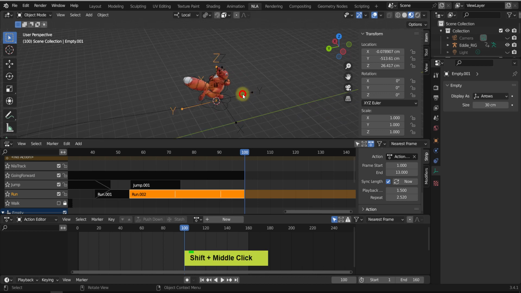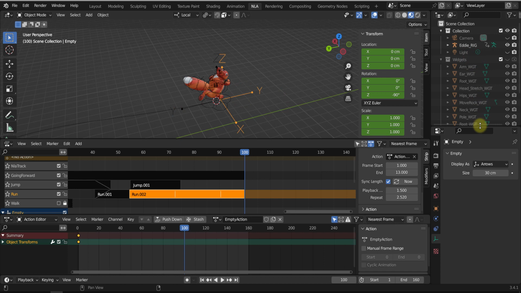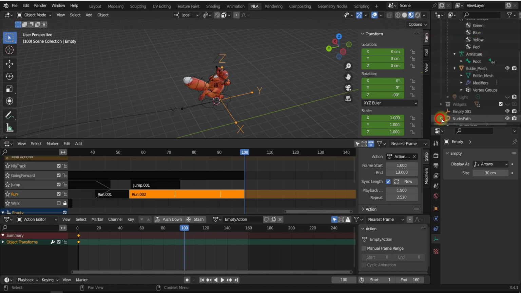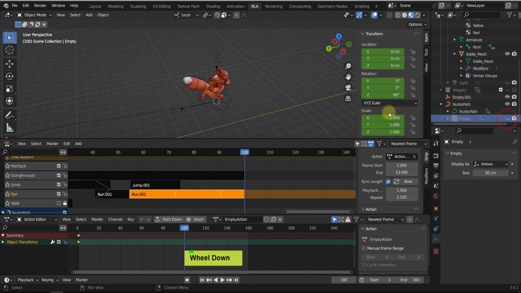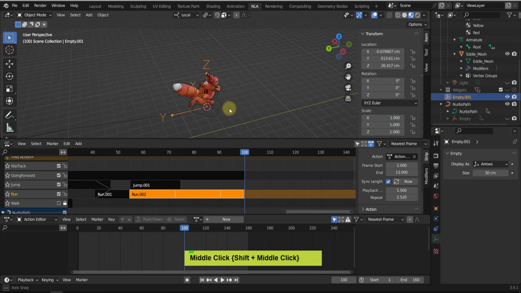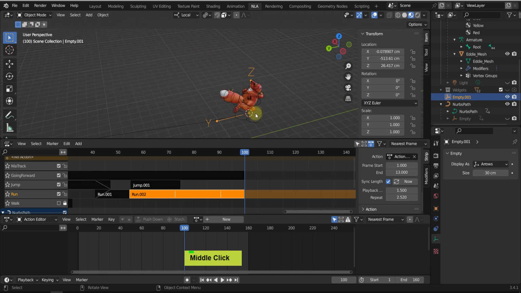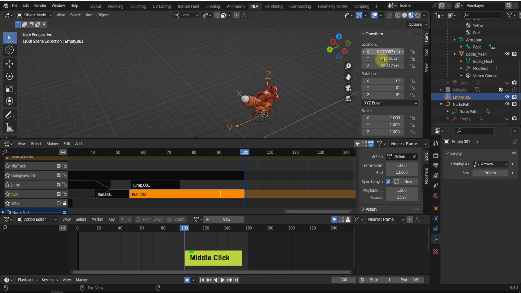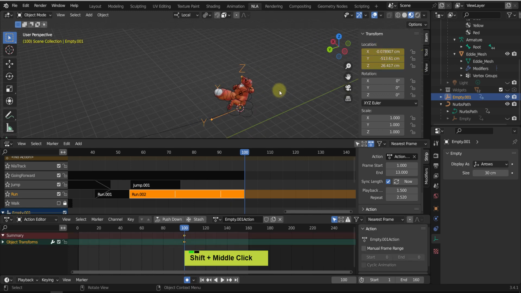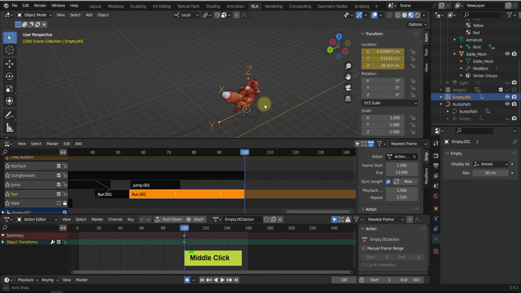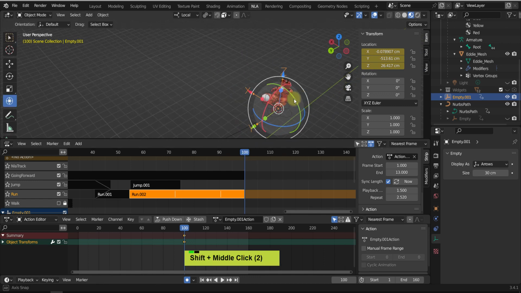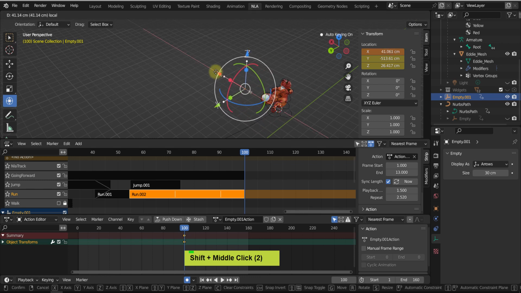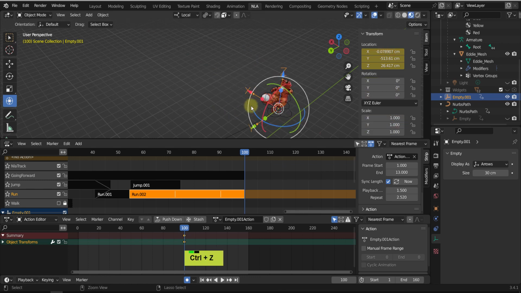We have another point here, and I think it's better if we just don't see that point. NURBS path and empty, so we can turn it off. Here is the other one, and we want to animate this guy. So let me start animation. First we want to mark these keys. And at 100, it's right in the middle position, and we want to move it away slightly, but not at frame 100, excuse me. So maybe 105.